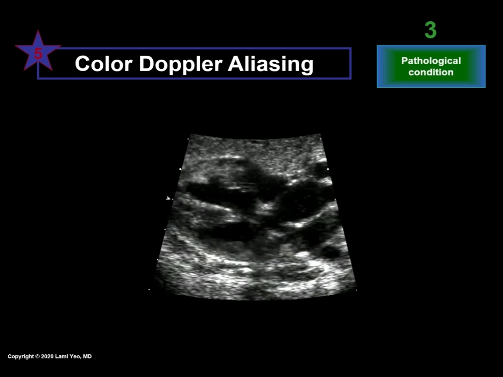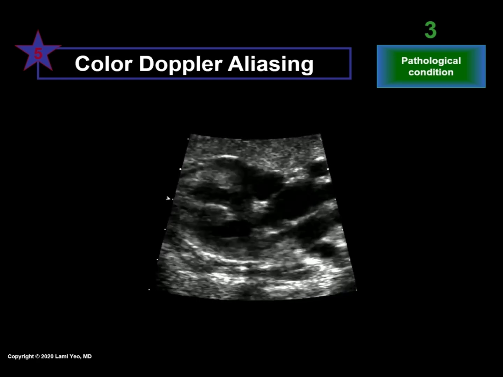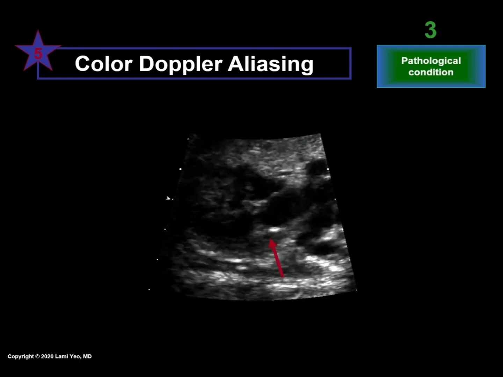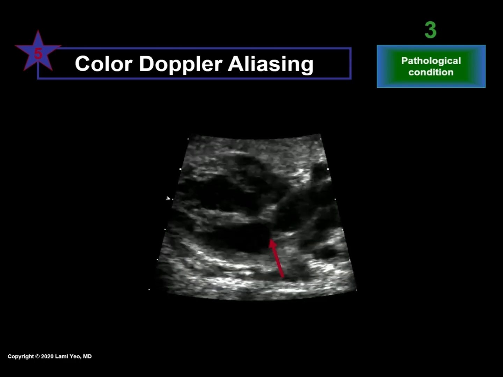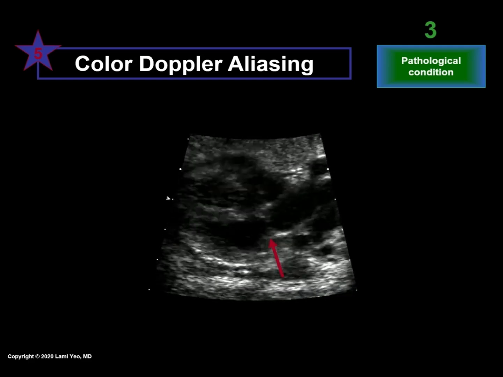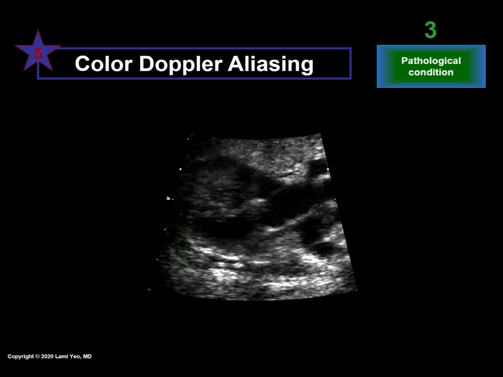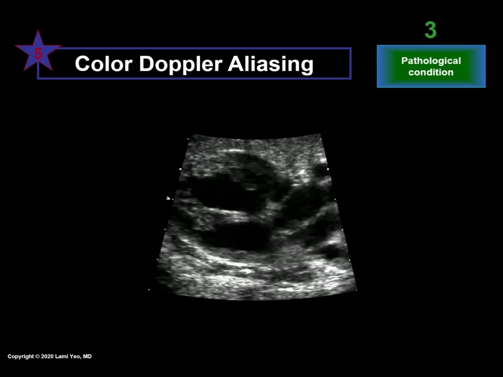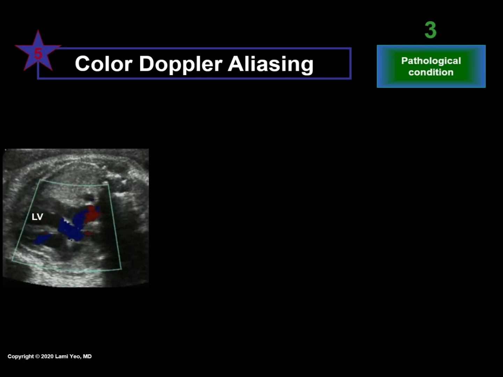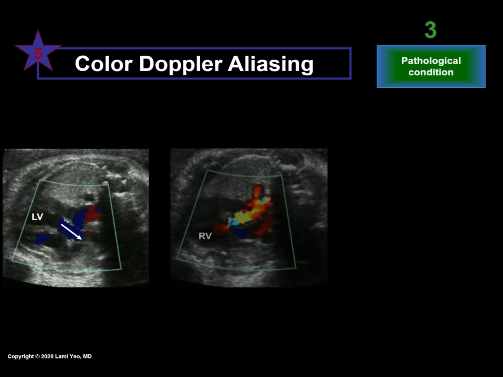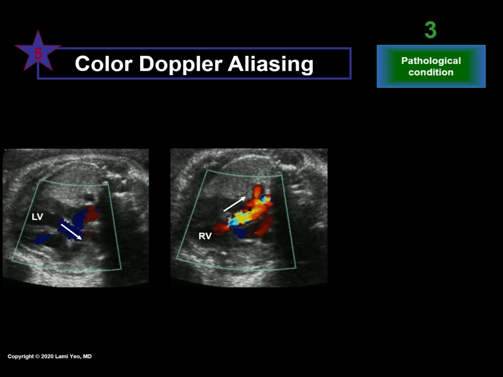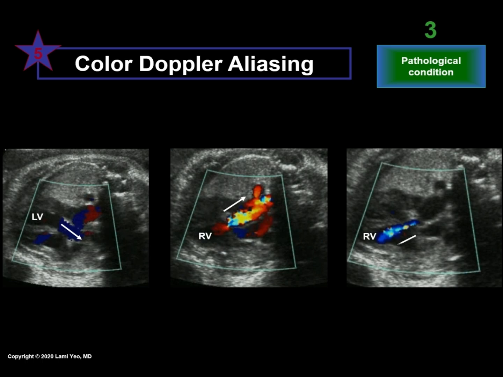The last example shows a fetus with a narrow pulmonary valve ring and dilated main pulmonary artery on grayscale imaging. The karyotype was positive for a deleted segment of chromosome 5. Color Doppler was then applied with an appropriate PRF. The left ventricular outflow tract shows normal forward flow in blue color away from the transducer. However, there was color aliasing through the pulmonary artery due to abnormally high velocity blood flow, as well as severe pulmonary insufficiency.